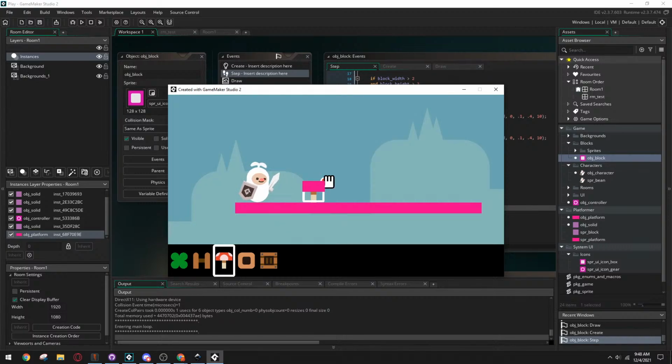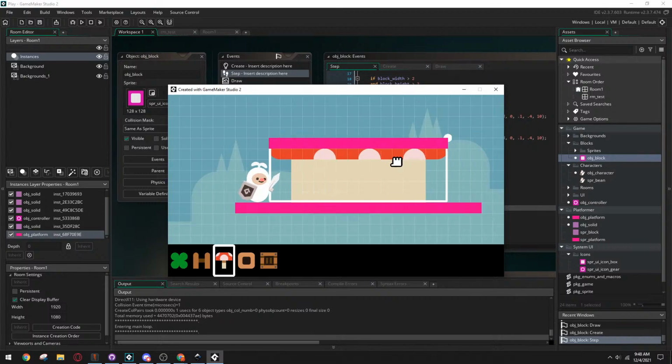What is the platform part you were fiddling with now? It looked kind of like you were trying to figure out a solution for something when I joined. I don't think I was trying to figure anything out. I was just trying to hook it up. So these pink lines will be jump through platforms, and I have his jump turned way up too high.